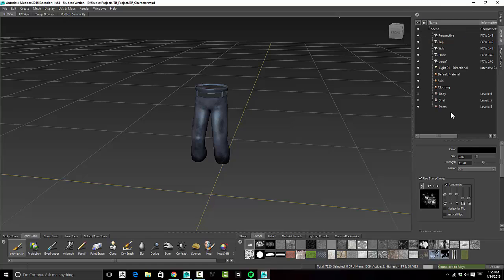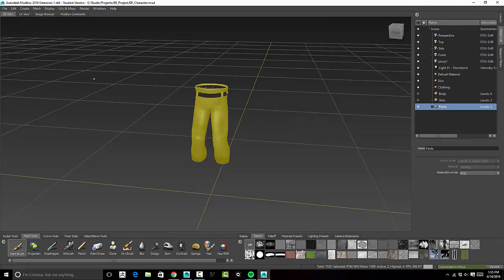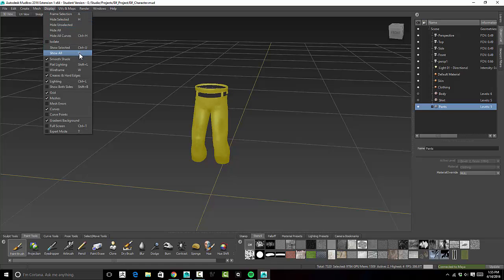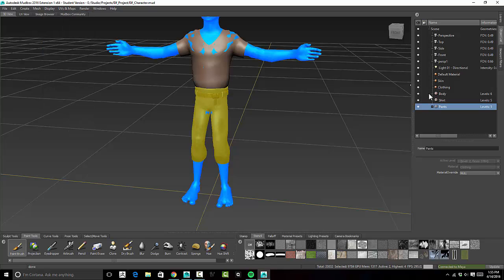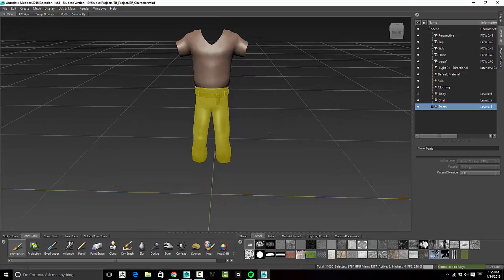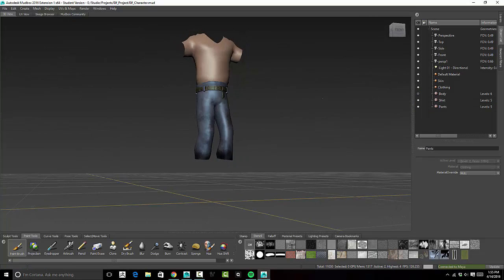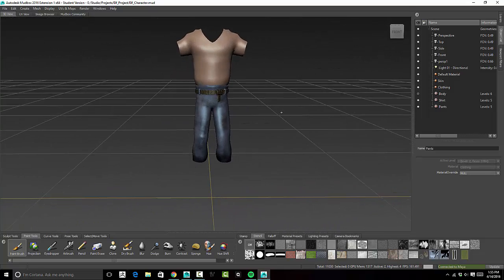So from here I will go to, again, my pants, and I'll go to display, show all, or show selected. And that just shows the body again, which I will hide. And then we have our textured pants.